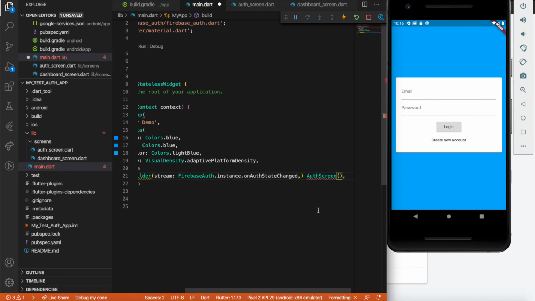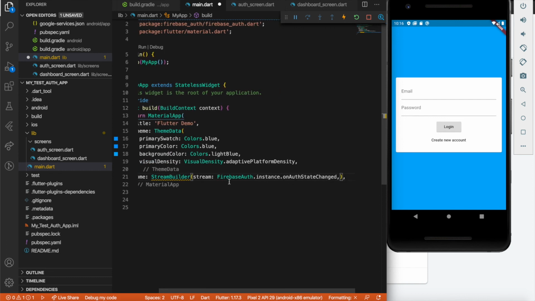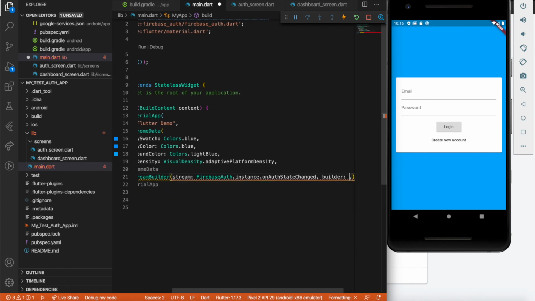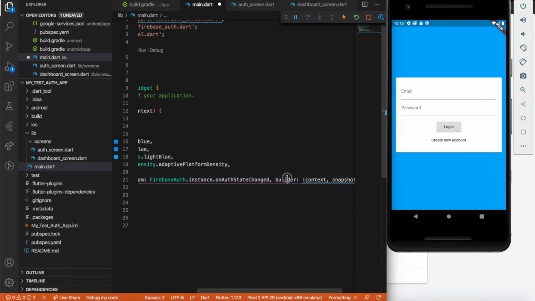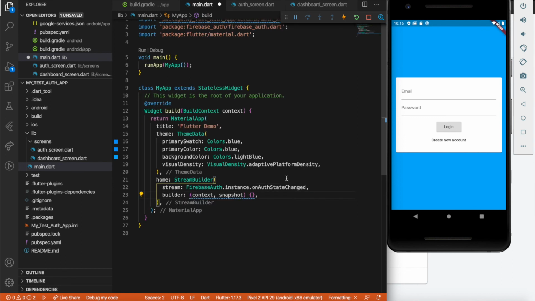Here it is, and now we need a builder function. One thing required is stream and one thing is builder. So builder takes two parameters, context and snapshot. So snapshot is the current state of this stream.